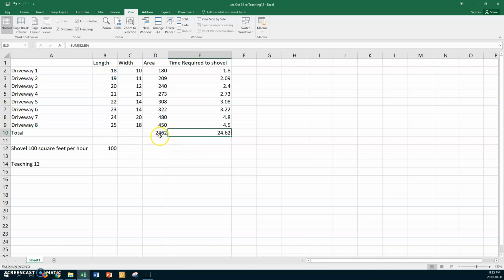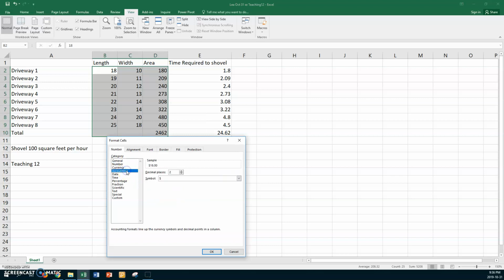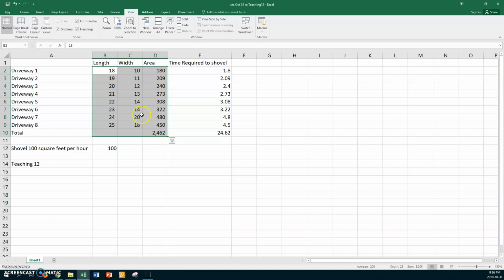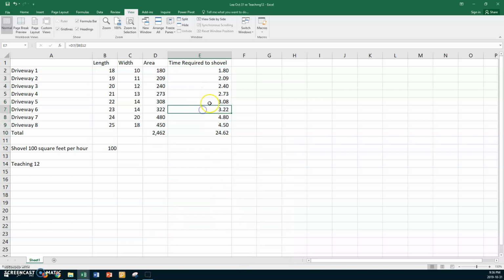All right, the only thing, do you see here that we haven't got accounting format? Okay, so on here, I'm going to highlight these, right click, format cells. We want accounting format with no $ and 0 decimal places. Now, do you see the comma come in? Did you see everything jump? Now, this one here, yes, we want accounting format. Accounting, we don't want a $ because it's hours, but we do want 2 decimal places. That's okay. So we'll choose that, and now we've got it into 2 decimal places. So that's what we want there.